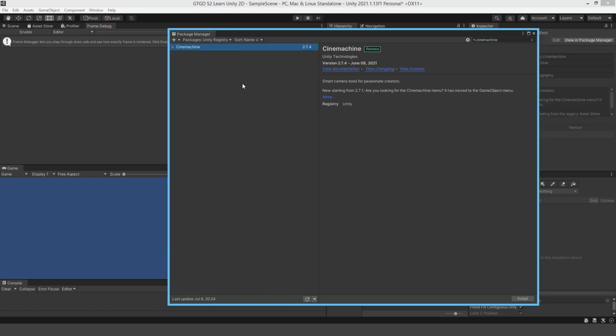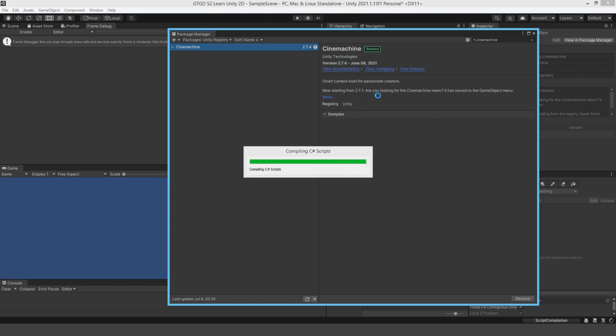And this one, yep, I need to install it. It's not installed, so let's go ahead and install that. And for me, that's the latest version. Obviously, if you're doing this a lot later in the future, there'll be a much newer version, or it could be just built in as part of the Unity environment when you load it up. Anyway, it'll take a little while for it to load into the project.